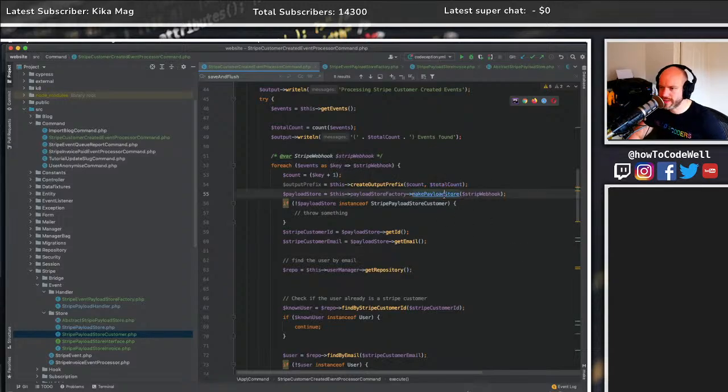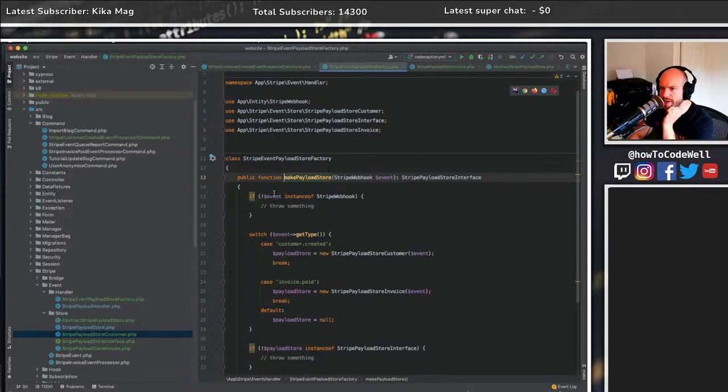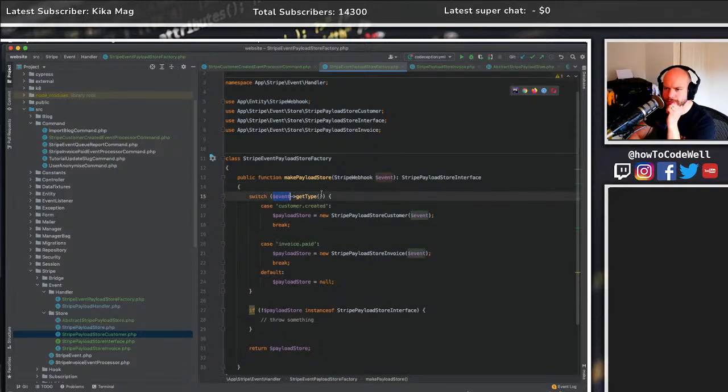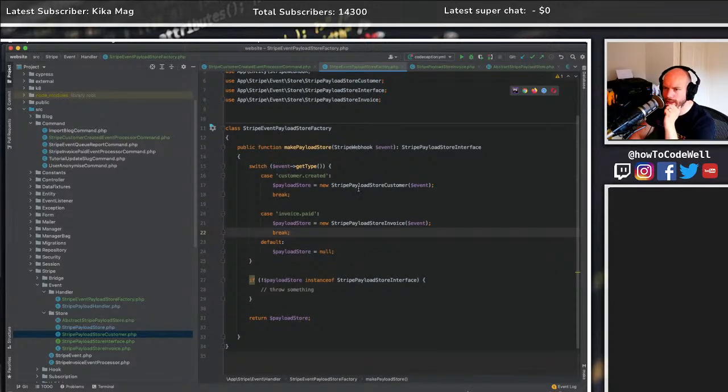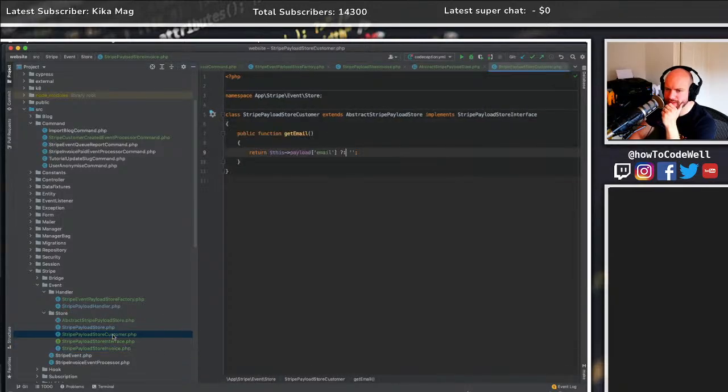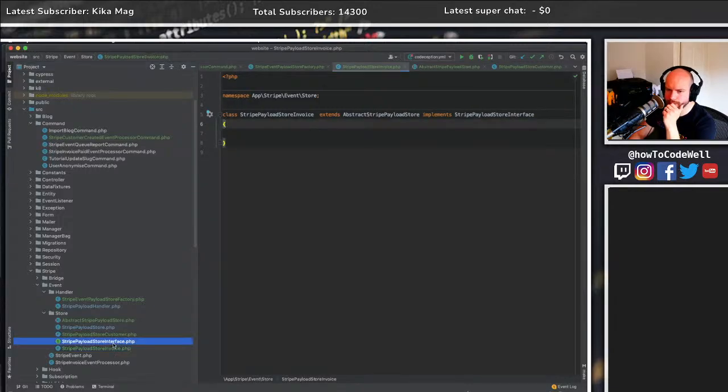If I click through this, let's just make sure it makes sense. So we check whether there is an event. In fact, that's not required anymore because it's type safe. So we pull out the relevant store and we inject in the event. We do a check here just to make sure that we have the interface. Okay, so that'll be the invoice. We'll have to backfill that in a minute.